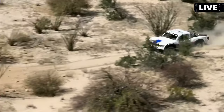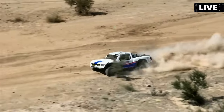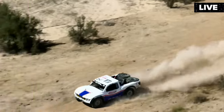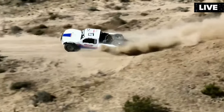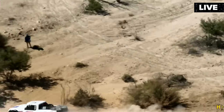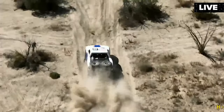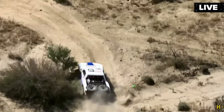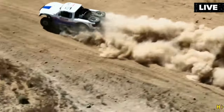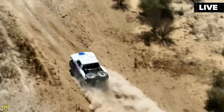Scott McNeil doing a solid job here, keeping the truck in one piece, making some good speed, picking a good line. At the end of the day, that's what it all comes down to is line choice, making sure you're quick and nimble through everywhere, carrying your momentum all the way around the track. The course is definitely getting a little bit more torn up like we thought. The berms are getting a little bit more built up. For the all-wheel drives, that's just going to make them faster, really. It gives him something to lean into and dig out of.